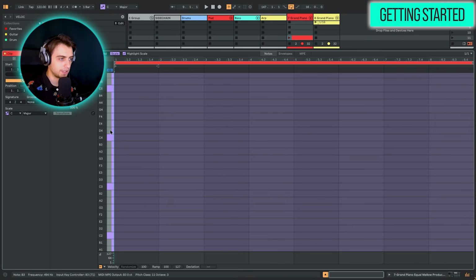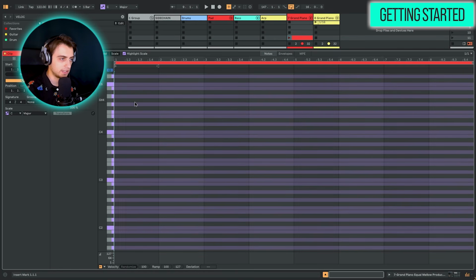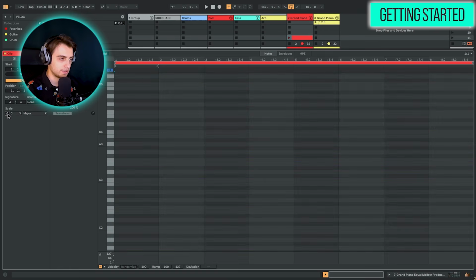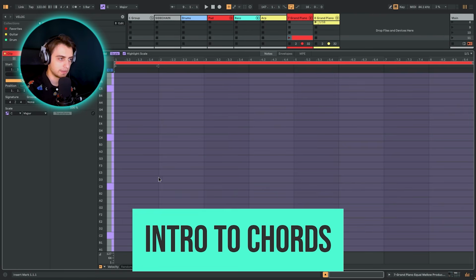We have folded the piano roll here into the scale and we have the C major scale selected. You can unfold it here by unclicking scale. If you don't have the scale notes highlighted, you can just press this button right here and it's going to highlight them in purple. We are just going to stick with the C major scale, so you can leave it as it is, and we are only going to work with the notes of the scale. So if we're not going to be using these black keys, let's just disable them by clicking the scale button. And we're just left with the white keys.